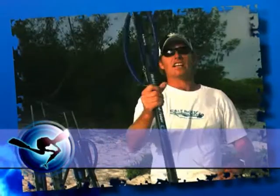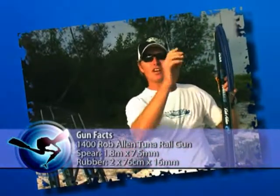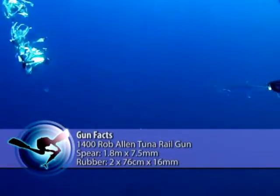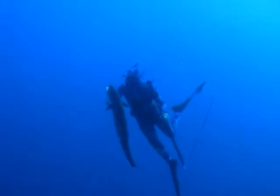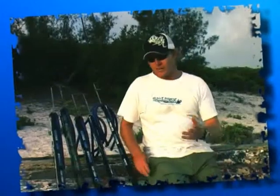When the water gets really clean, I like to use a 1/4 rail gun. It just gives me that extra power and range that I need. If you don't have the luxury of choice, you can't go wrong with a 1/3 rail gun.